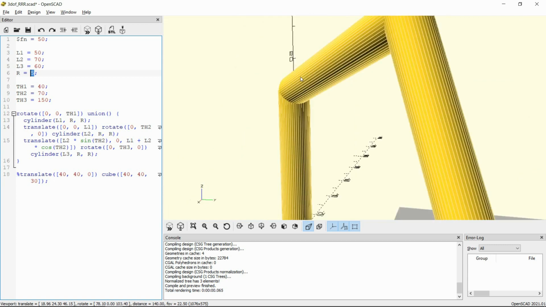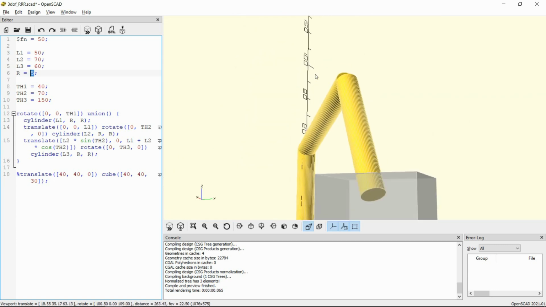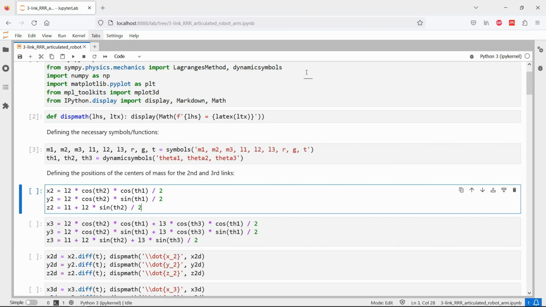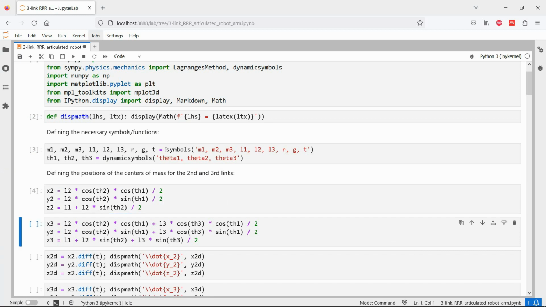So that's the idea. Okay, so let's go ahead and run this, and then we go to the position of the third center of mass.